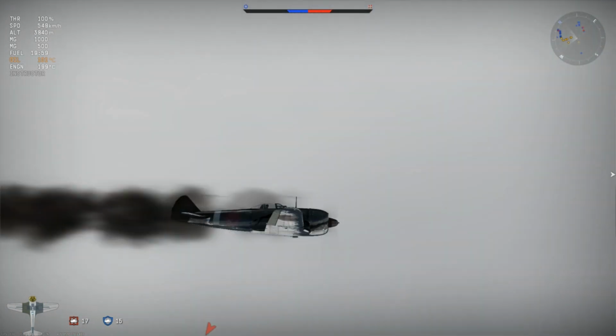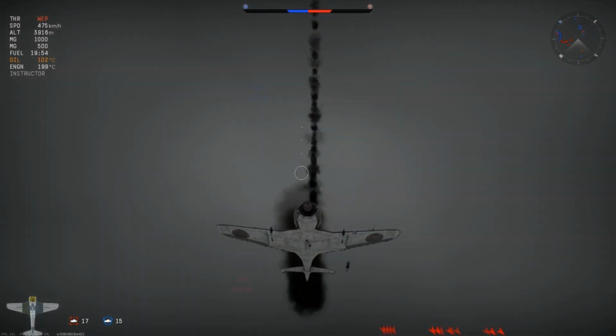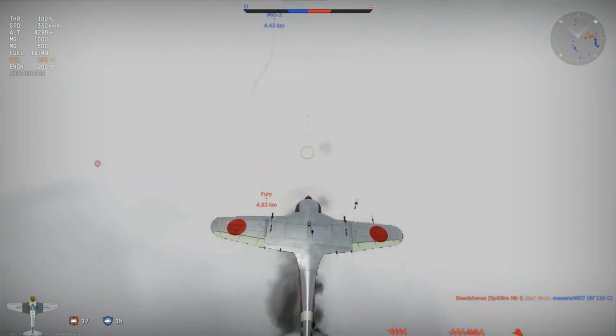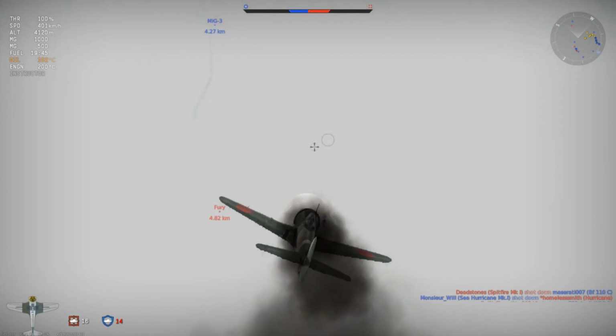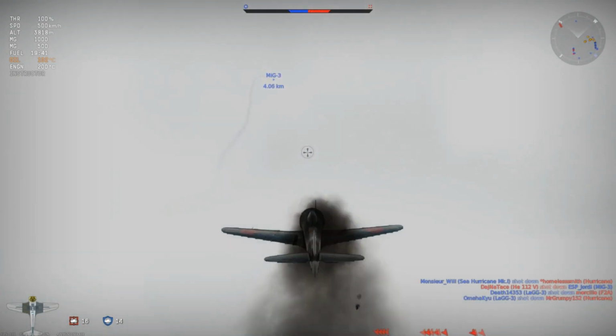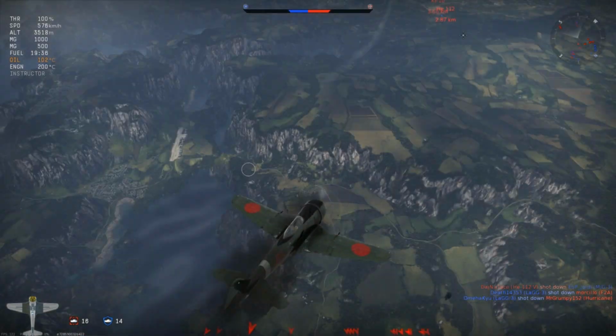We can see here that our control surfaces are retained. As we look around to make sure that our opponents are not coming after us, we hear the Hurricane in the cloud layer, and we decide to perform a loop. Reason being, we should be able to catch the Hurricane here as we come down out of the clouds. And we can see as our speed increases, our control surfaces handle well, and this again comes around to the idea that our manoeuvrability is very good with increasing speed above 250 km/h.